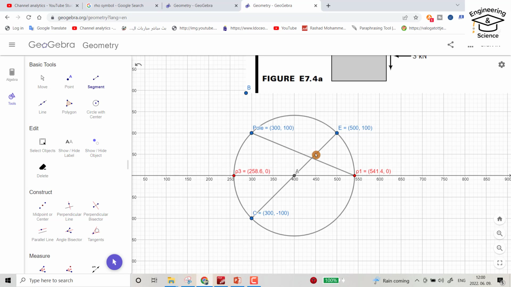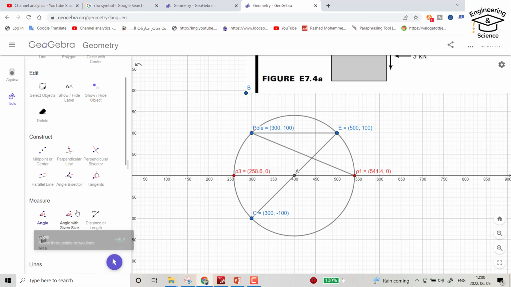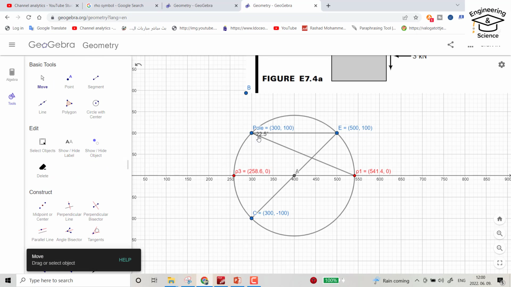This plane is the major principal stress plane, and this plane is the horizontal plane, and psi is the angle between the horizontal plane and the major principal stress plane. Now you can determine the angle from here.